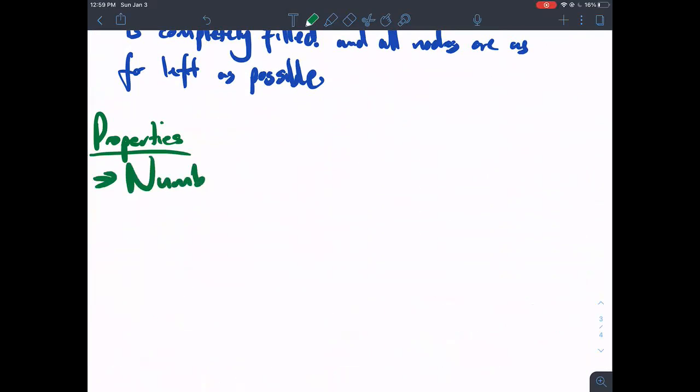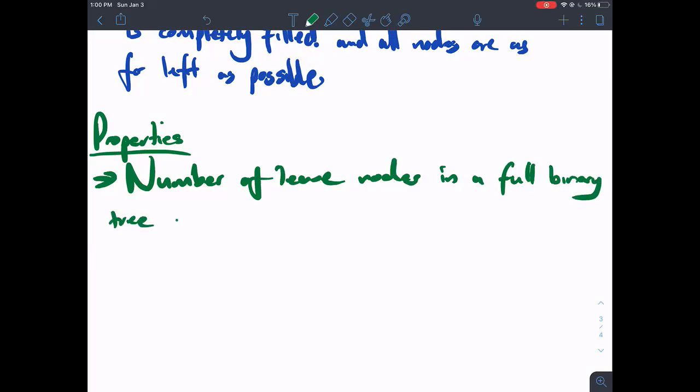So the number of leaf nodes in a full binary tree is one more than the number of non-leaf nodes.